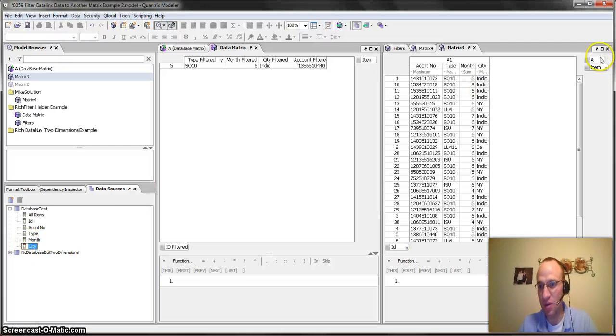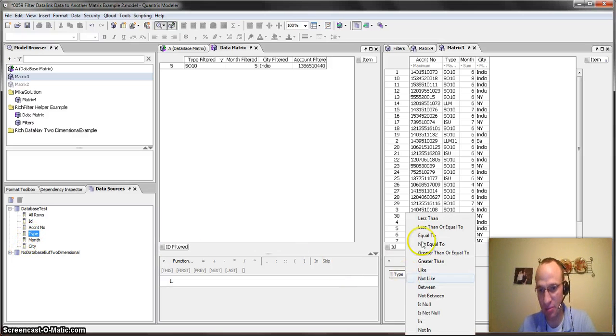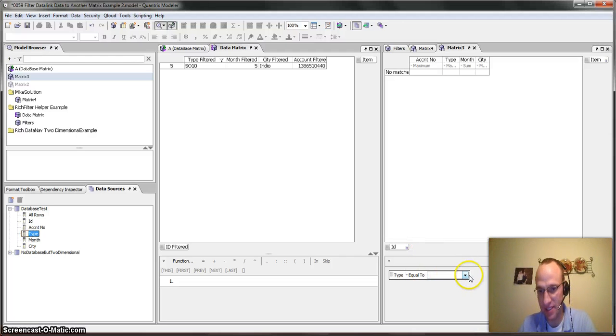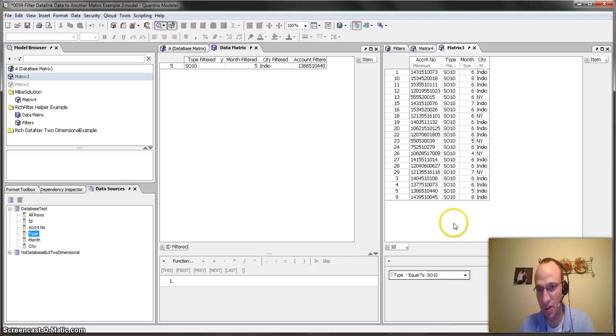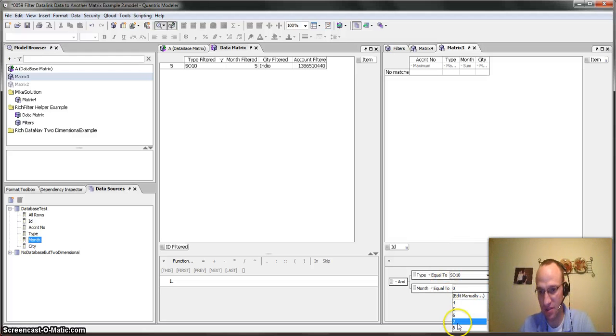But then the thought is, well, I want to be able to apply a filter. So how do I do that? You go ahead and in the formulae area here of Quantrix, you select on this little drop down, you select DataNAV qualifier, and then we would drag in our fields here. So if my type is equal to, I think in my last example we had SO101. So you can see it's only bringing in the SO101s. If I wanted to only bring in month 7 of the SO101, I could bring in month over here. And then I would say month is equal to, and I can just select from the drop down 7, and it gives me that result there.